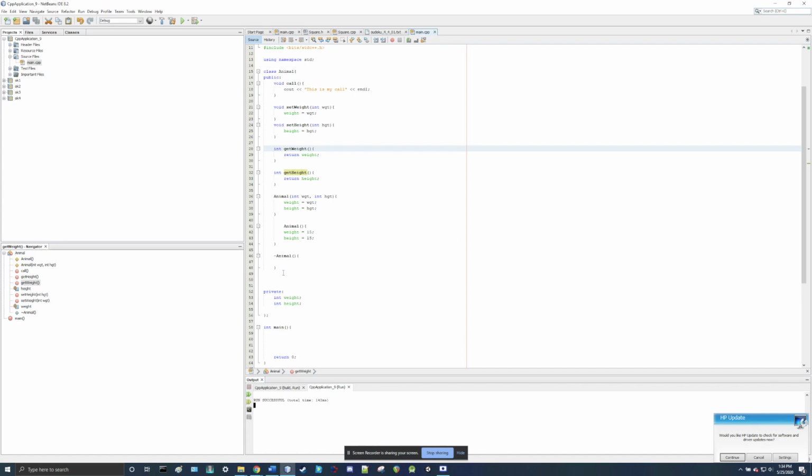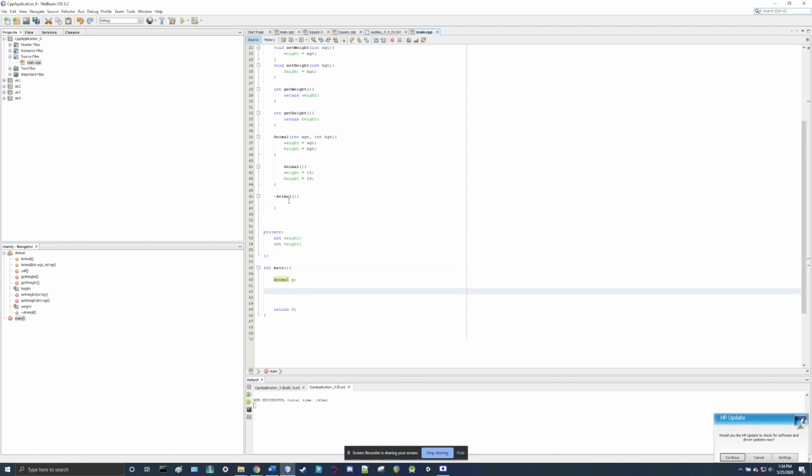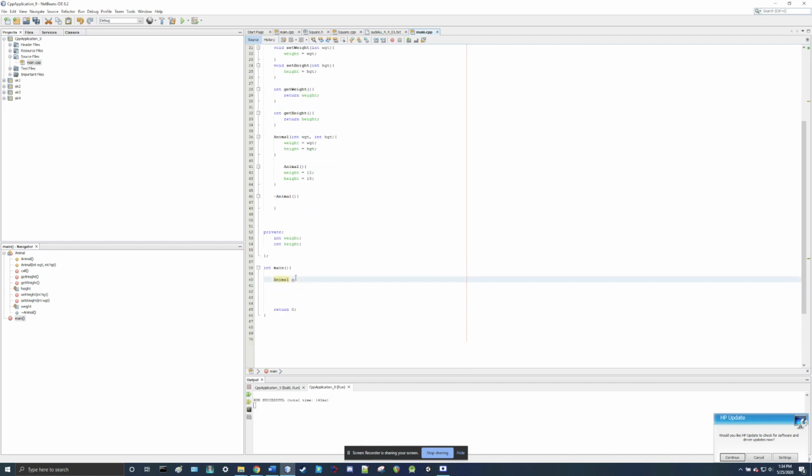Now let's go into main and create some animals. Animal A. Let's use the non-parameterized constructor.